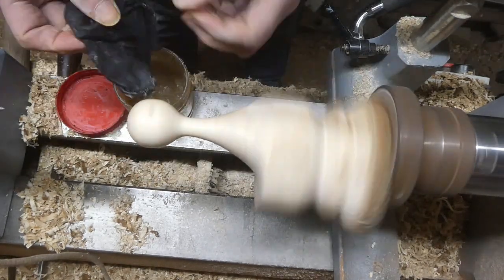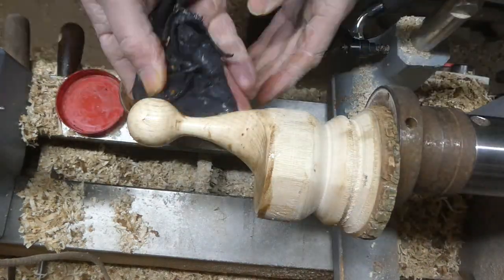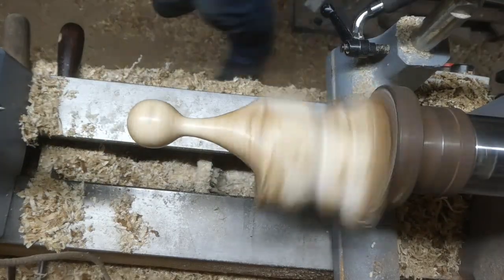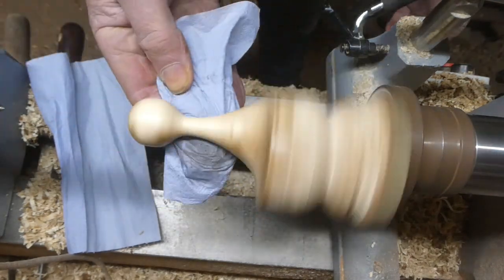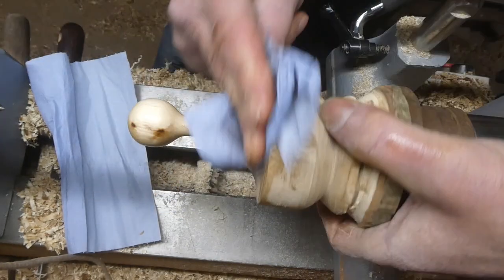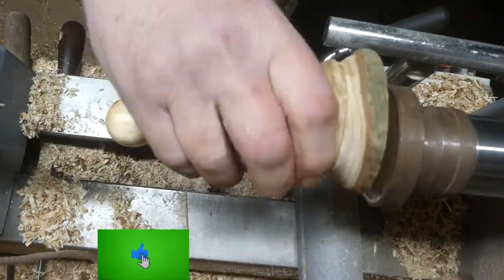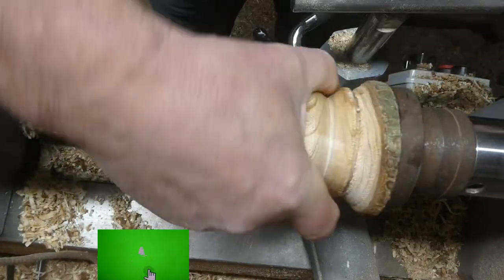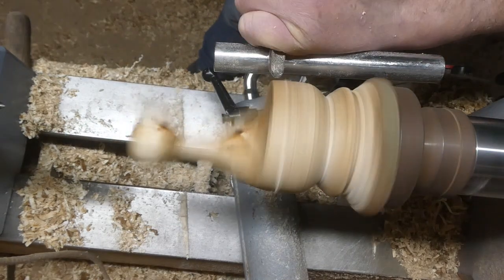So I've sanded it down to 400 grit from 120, and now I'm applying some abrasive paste. So you buff it up and then remove any excess paste, and it should leave you with a decent shine. So it's back onto the central hole. Now finish off shaping the body.